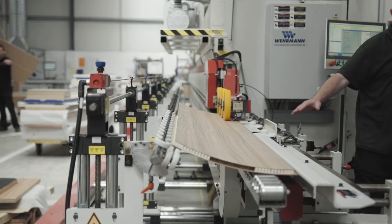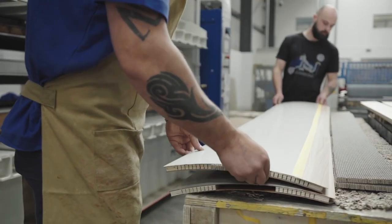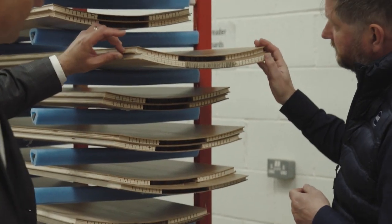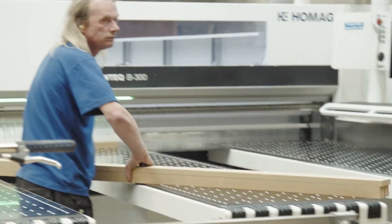Absolutely — as part of investing in the facility we've invested in the capability to make curved panels, which has meant investing in new presses, new post-forming machines and new gluing technology. That enables us to move on from just supplying flat content within a caravan to curved panels as well, bringing forward the same honeycomb lightweight properties into those curved products. In addition to caravans and motorhomes, where else do you sell your lightweight panels? We supply into furniture — office furniture, point of sale, and exhibitions and displays.